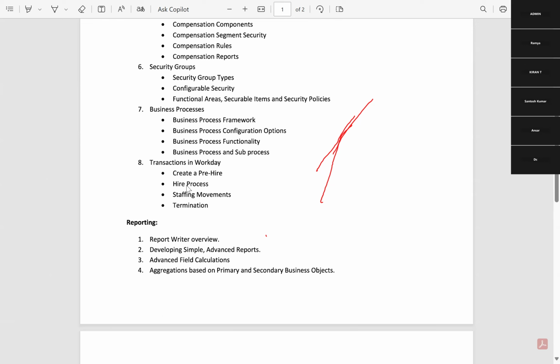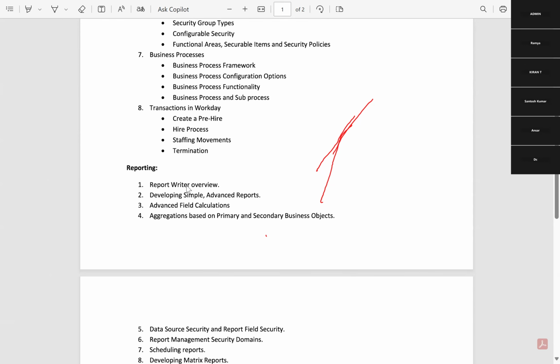So what are we going to learn here? Reporting. So far we configured, right? Now we need to fetch the report data. So here we learn the reporting overview first. What are the types of reports we have? Difference between simple report and advanced report, converting a simple report to an advanced report, and simple report components like fields, objects, data sources, filters, subfilters, share, advanced, notifications, tag. It's tag, not tags. All that we'll discuss.